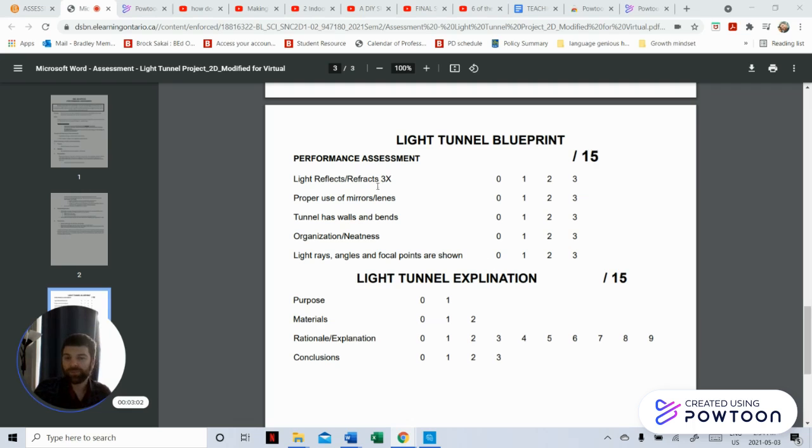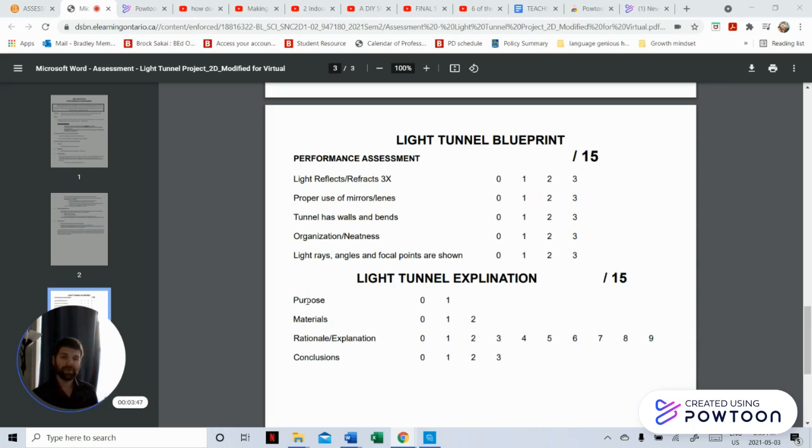If you're using converging lenses, or really any lens or concave mirror, mark where the focal point is, so that if you have your mirror here, I know the focal point is here, which is, say, on another mirror. So I know where it's focusing light. As long as you mark the focal point and the angles, you'll get full marks for that one. Remember that you're having 3 optical devices, which will manipulate light 3 times, so each one of those is out of 3 because you will do that for each and every optical device that you're using, okay?